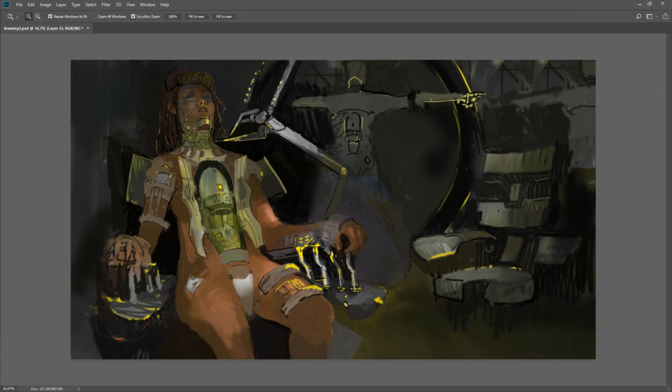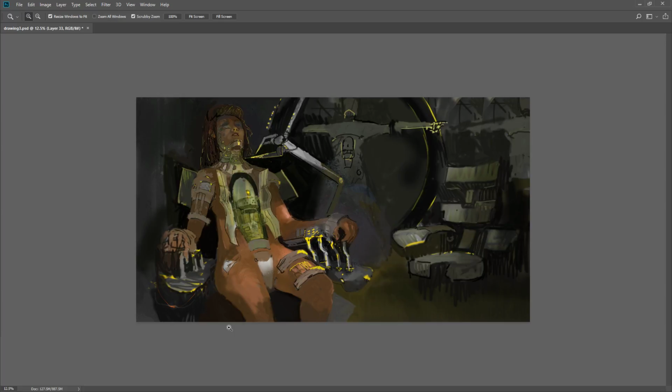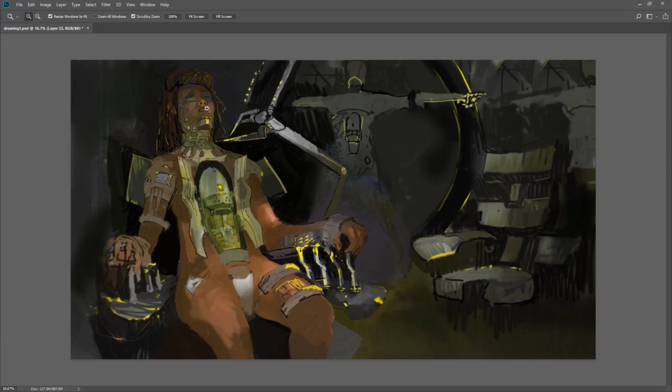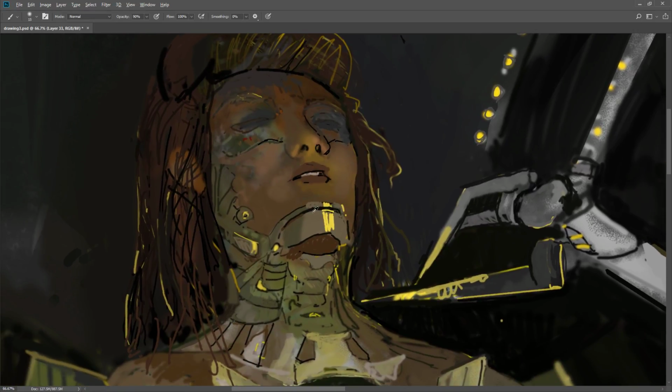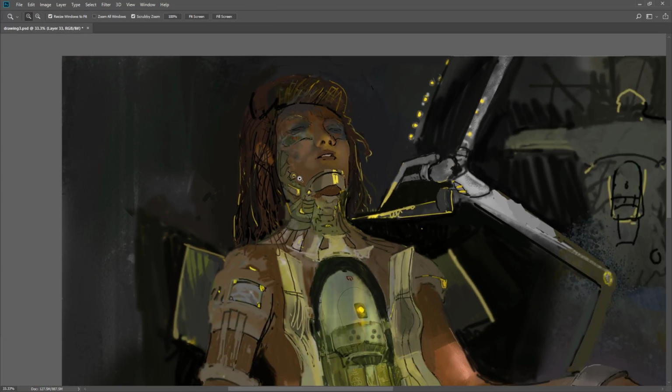Alright, I think I fixed some of the problems with the head. Some other problems have come up though. Now I'm not actually sure where the eyes are. Just kind of have blobs there.